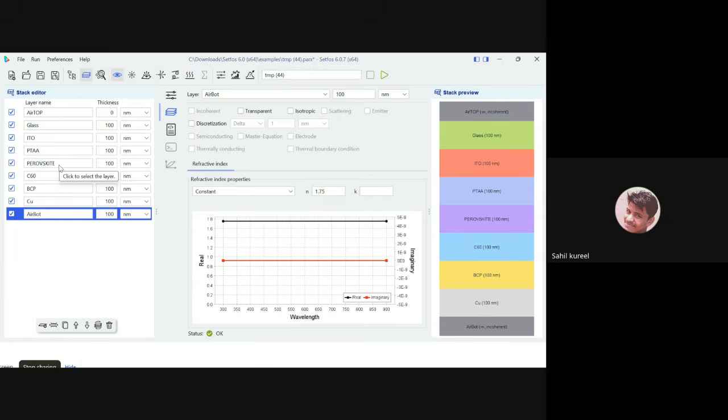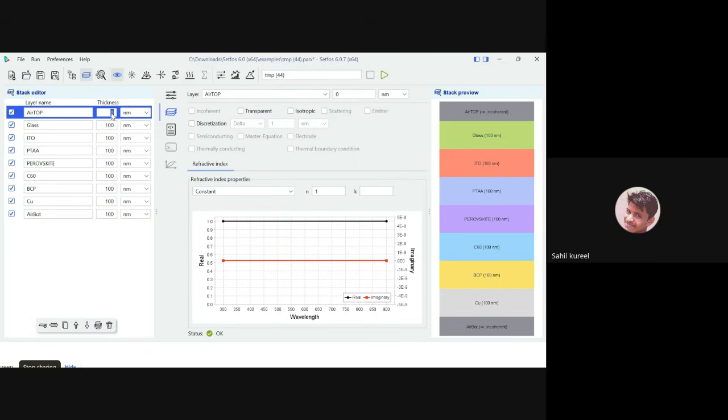So like this, you can create a layer stack. If users choose a different solar cell or different perovskite projects, they can select according to this. And then you can provide the thickness one by one. Like for the air, you can set 0.